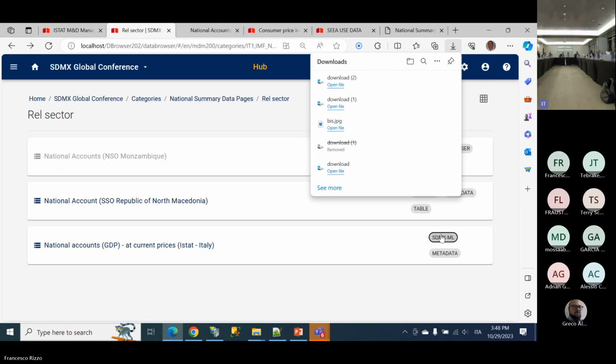So I simulated a summary data page, a global summary data page, where I can include linked data flow or virtual data flow coming from other systems. More or less that is all. We have 5 o'clock. I don't know if there is a question. There are questions.